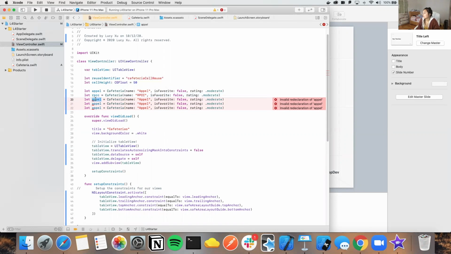And then our next cafeteria is Becker. So we change the name to Becker, and it's also not favorite, and let's say this rating is good. And then let our next cafeteria be Cook, right? I'll say the name is Cook, and its favorite is false, and let's say the rating for this is great.